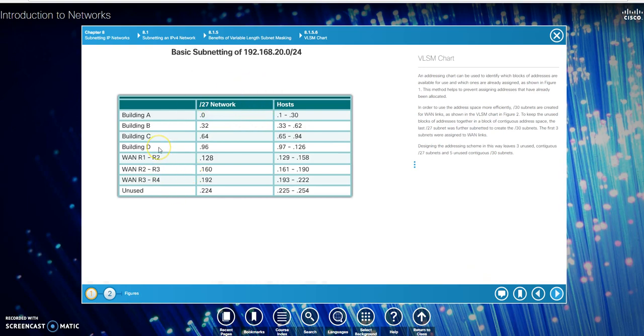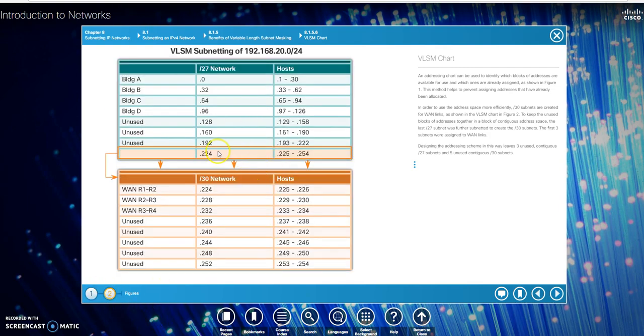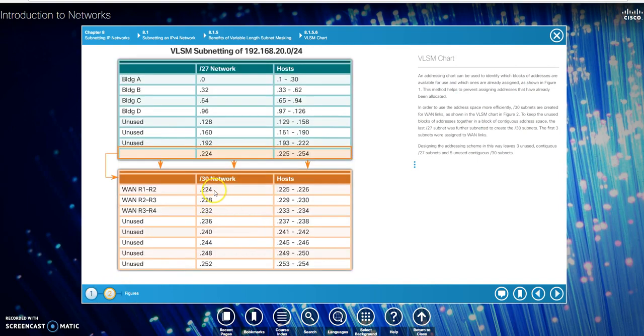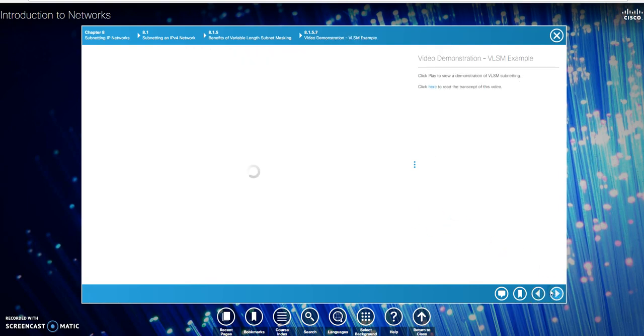And then here you have a chart. You will build these charts. Otherwise, you won't be able to keep track of these things. Seriously, you will not be able to. And so they will reference this into the 30 range, and then you'll break it down and it'll give you the hosts, and the 30 range where they start and end. And you'll notice here there's 4 gaps. Remember, one is for the network address. There's 227 would be the broadcast for both, and then you have these 2 hosts, first and last. There's nothing else in there for you.